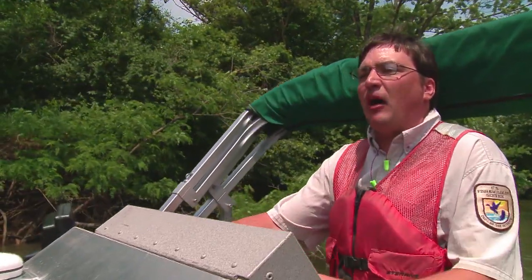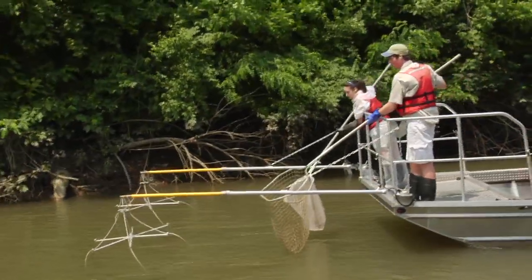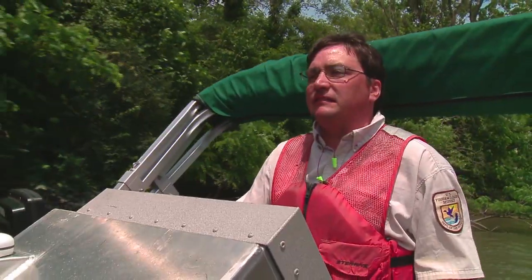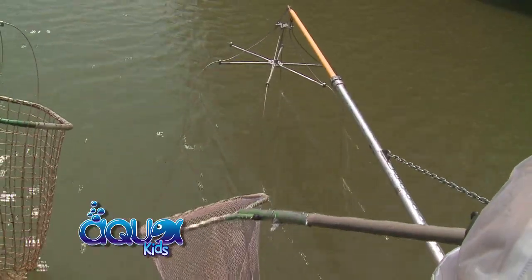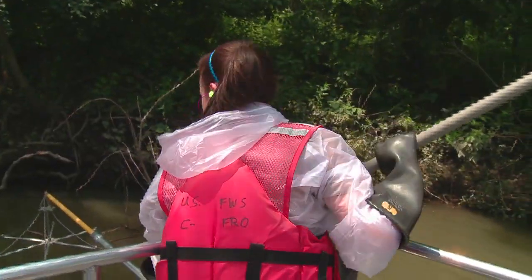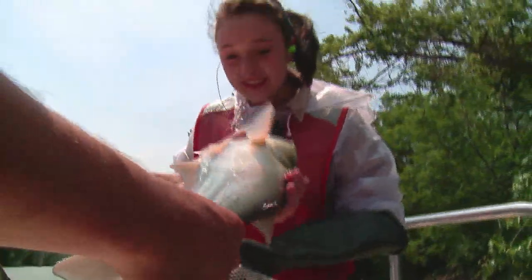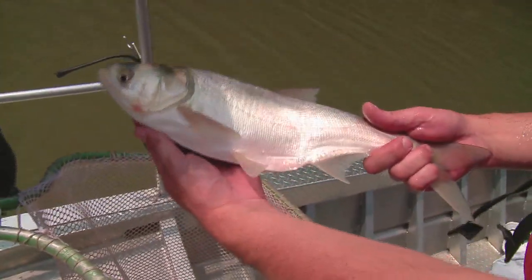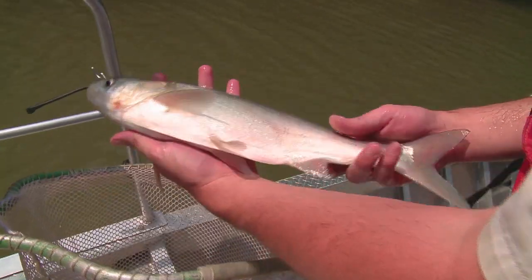One thing you can do is step off the pedal to let go of the juice, then go a little further, stand back down on the pedal, and put the juice to him and see if that gets him to come up a little bit better. What kind of fish is this? This is a small silver carp — nice and silver, keel down the middle like that, eye low on the head. That's probably a one or two year old fish, real small. They get up to 30 pounds; this one's probably a pound and a half, two pounds.